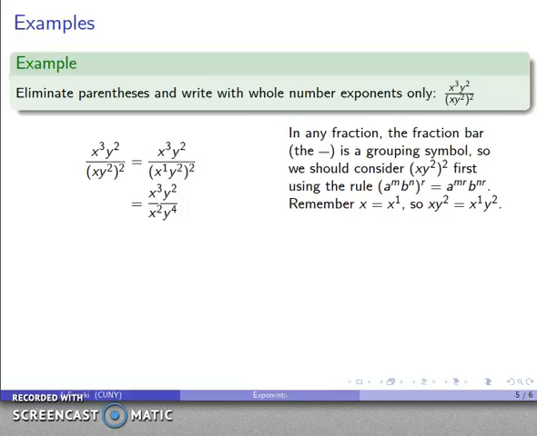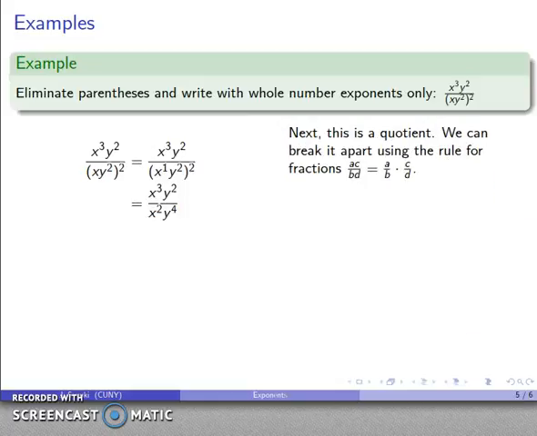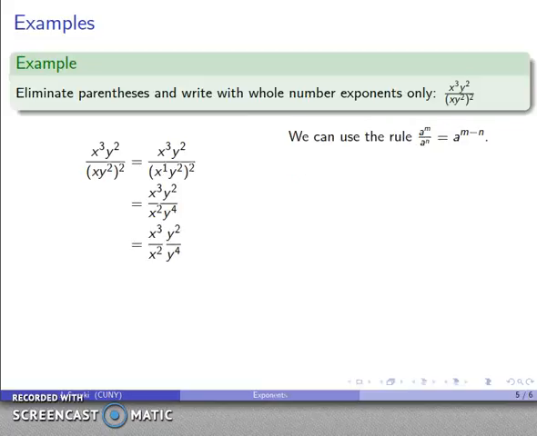And I have my first step in the expansion. Now, I have a quotient, something divided by something. And I can, first of all, I can break it apart using my product rule for fractions. In reverse, if I have a product of two fractions, I can combine them. And I can also go in the other direction. So that splits. And now I can apply the quotient rule for exponents. If I divide two exponential expressions, the result is the difference of the exponents. This is x cubed over x squared. This is x to the power 3 minus 2. And y to the power 2 minus 4. And I'll clean that up. 3 minus 2 is 1. 2 minus 4 is negative 2.